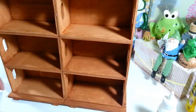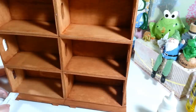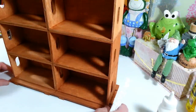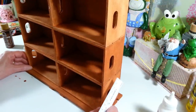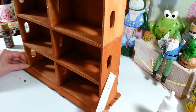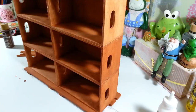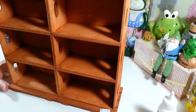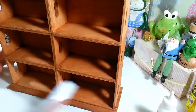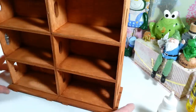Now I'm just going to pick up this whole thing and hopefully get it centered nicely. I'm going to take my little ruler because I really want this to be nice and even in the front. It's about a half inch on each side — that looks good there. The sides look pretty good too — about a quarter inch over there and a quarter inch over here, so that is perfect. I'm just going to leave that alone now.